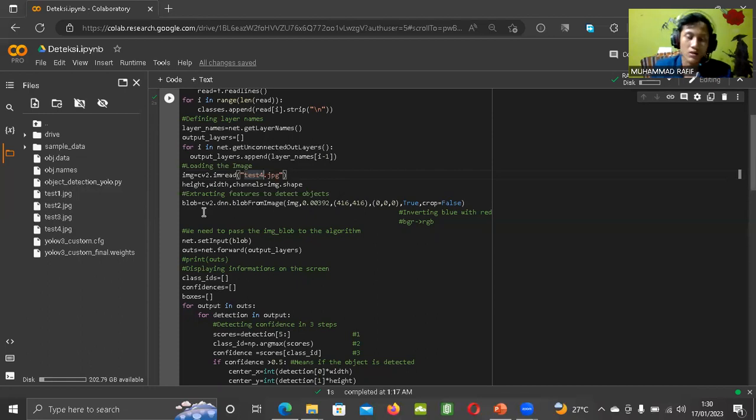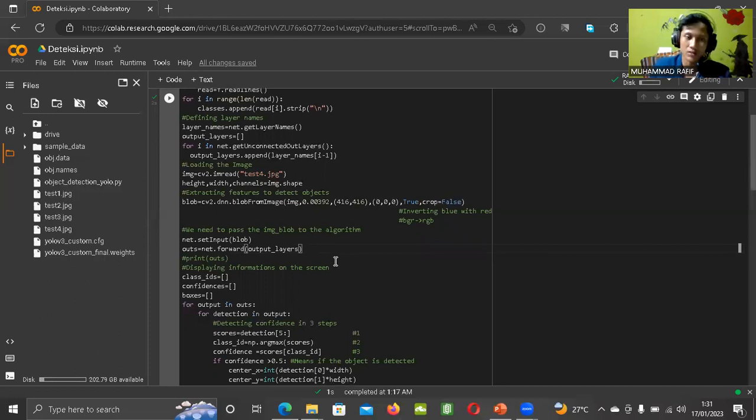Blob is a function to extract the height and width with channels from this image shape, the image that we uploaded, and we'll pass it into net.forward with the output layers, this function, to see the result of the output layers.